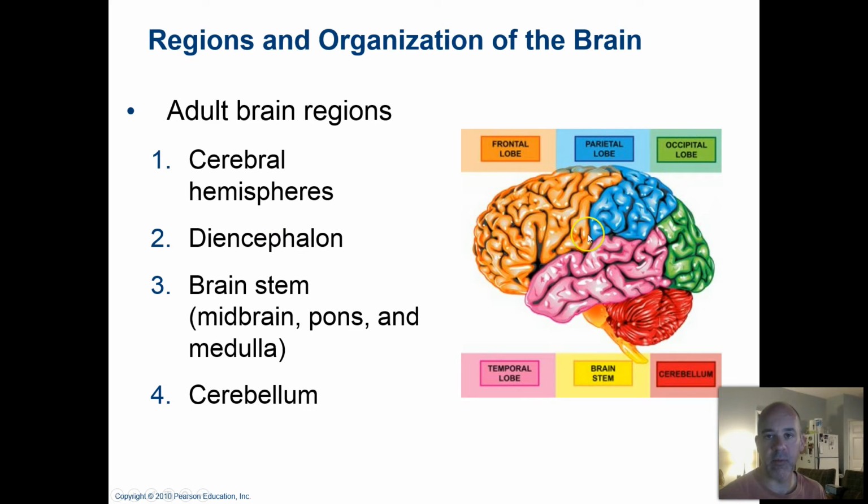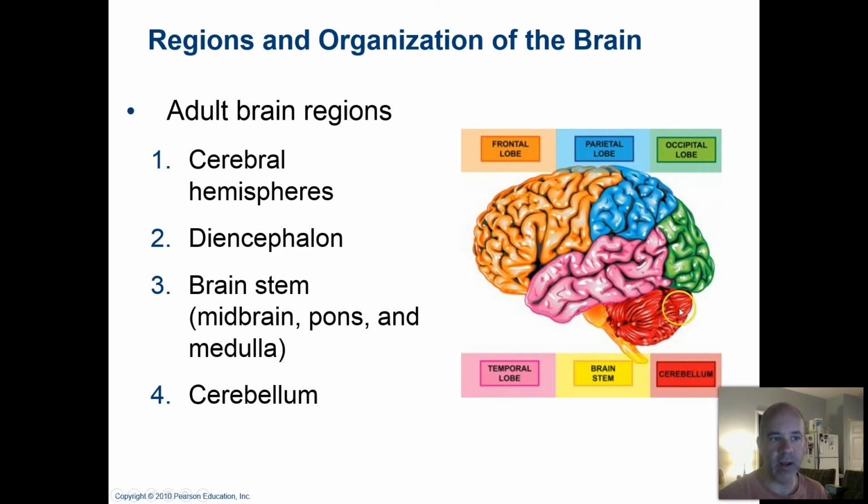You can't see that on this particular diagram because it's deeper inside the brain, right around in here in this area. The brainstem is the lower part of the brain down in here that's going to connect directly to the spinal cord down in here. Remember that big hole in the occipital bone, the foramen magnum? That's where your spinal cord and your brainstem are meeting up. That's divided into three areas: the midbrain, the pons, and the medulla.